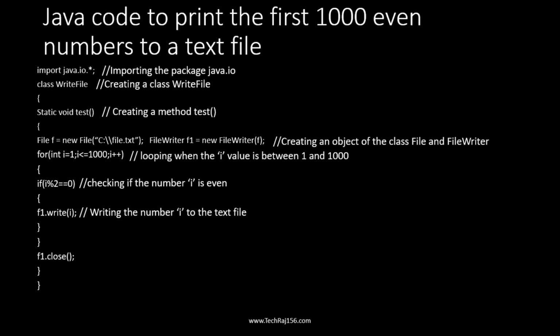So this loop is going to run for exactly 1000 times because the i value is going to be incremented by 1 every time one iteration of this loop is done. After the first iteration, the value of i is going to be incremented by 1, and the value of i is 2. Like that, it's going to be incremented after every iteration, which intuitively means that this for loop is going to be executed 1000 times, and each time the respective number is checked if it's an even number or not, and if it's an even number, we are writing it to the text file. And the last line is actually closing the object.